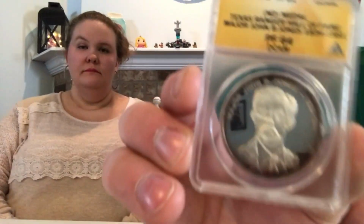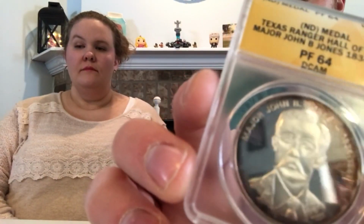It was not in the slab when she gave it to me. This is something that I did. I sent it off and got it graded and slabbed. As you can see, it's got a patina on it around the edge where it's kind of turning brown.